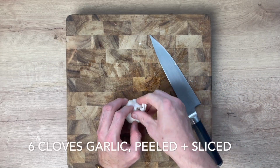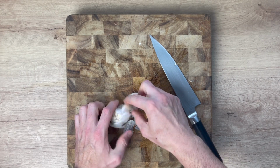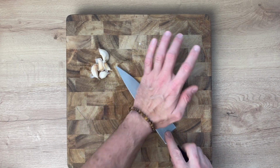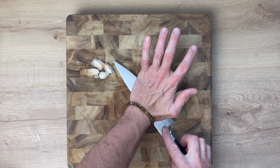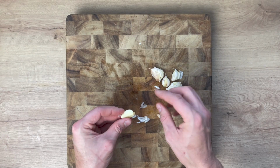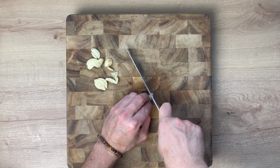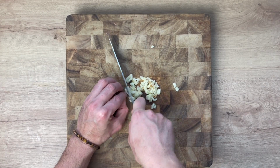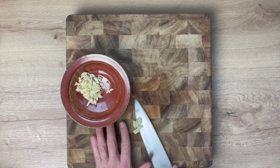After you get your onions sliced up and set aside, grab a head of garlic. We're gonna rip 6 cloves of garlic off of this. This fresh garlic is a little bit of a pain to peel, but once you get the hang of it, you smash it, you peel it. It's pretty simple, and garlic is just an absolute flavor bomb, especially when you're cooking on a fat loss diet. You can't count out things like chilies, onions, garlic, spices, stuff like that. So we're gonna peel it. Now we're gonna get it sliced up, and we're gonna pop it in our bowl and set it aside.